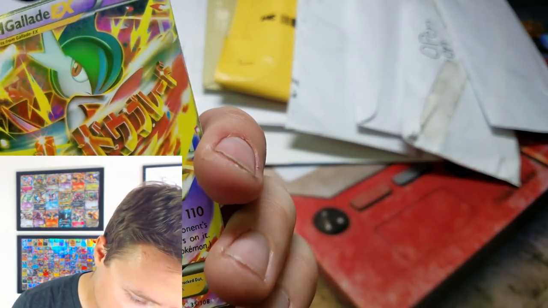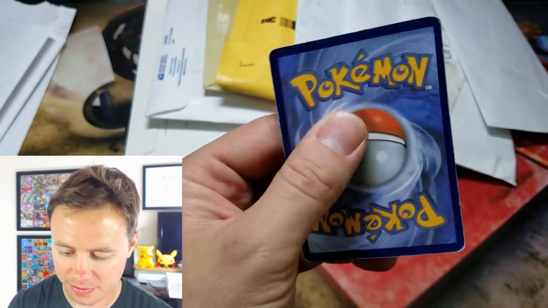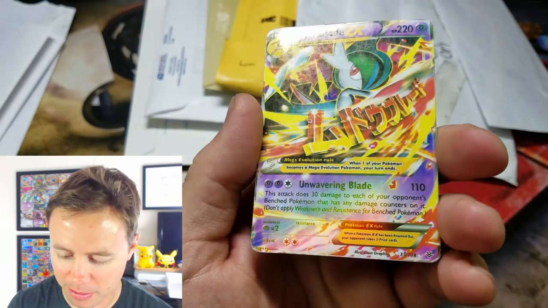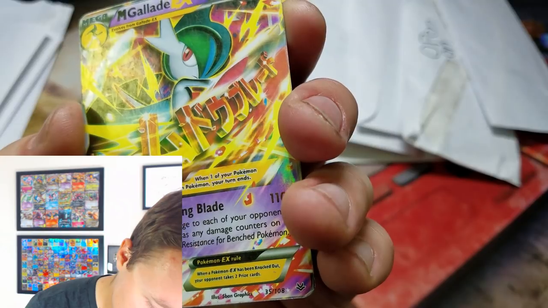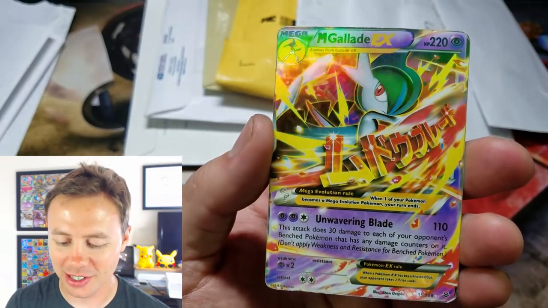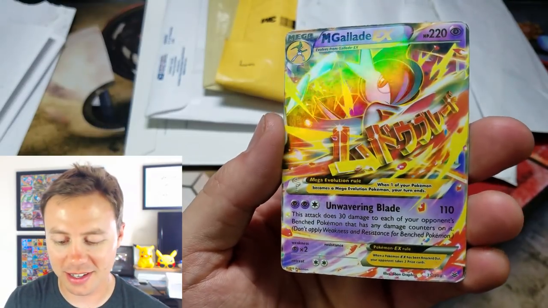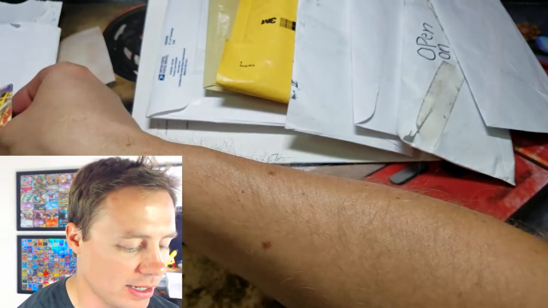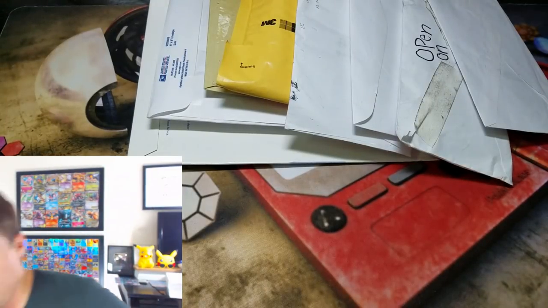is this, I think it is a reprint. I think this is a fake Mega Gallade EX. The back looks pretty good, but the front, I'm pretty sure this is a fake card. But thank you anyways. I don't know if you knew that this is a fake card, but, yes, it is. And, cool. I got another fake Pokemon card. Thank you so much, Landon. All right. And that will still be going in my binder. All right. Here we go.